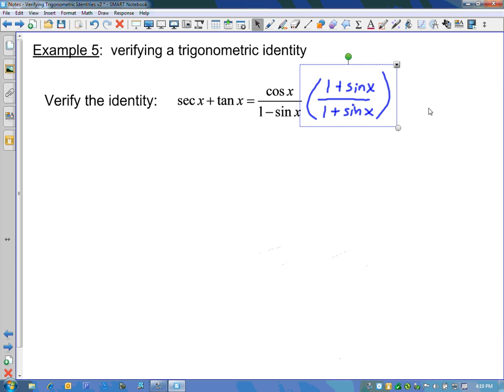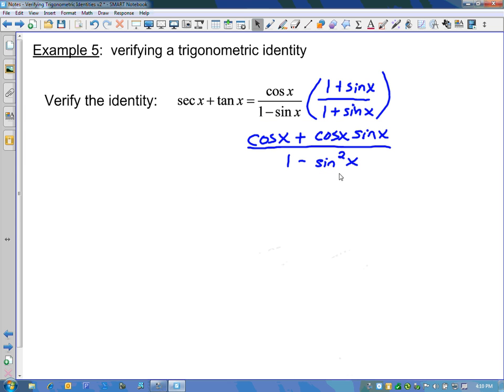So I'm going to multiply the fraction by 1 plus sine over 1 plus sine. This could also be considered a creative use of multiplying by 1 or multiplying by the conjugate. In this case, our goal was to get the bottom to be 1 minus sine squared. And on the top, we had a decision. I could have left it factored or I could distribute. I chose to distribute because if we look at our ultimate goal, it's 2 different terms.